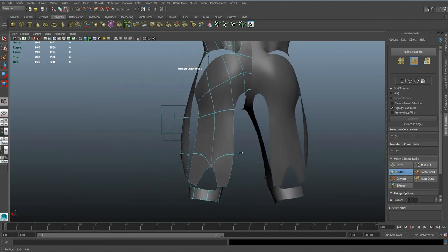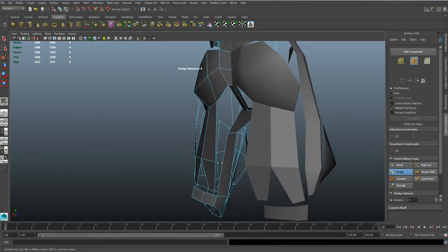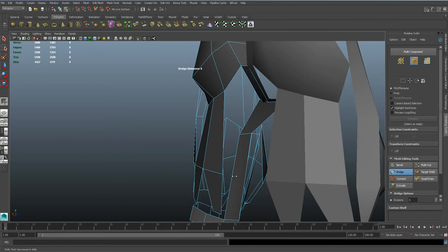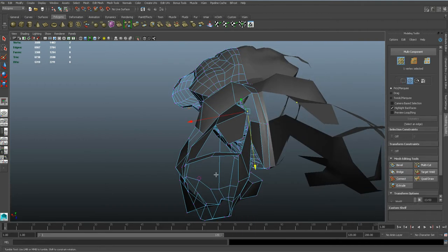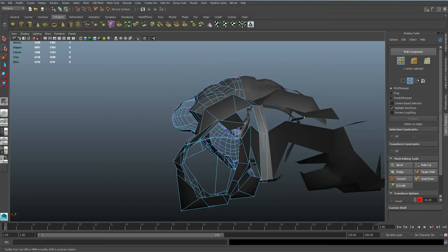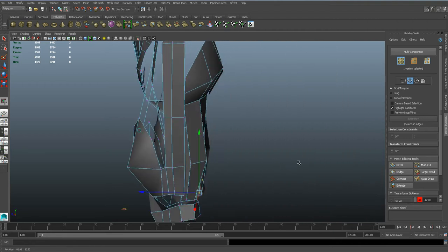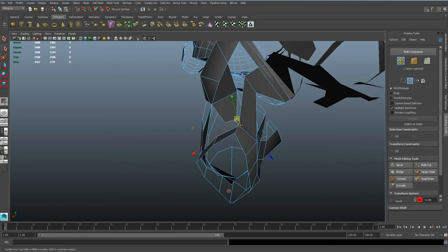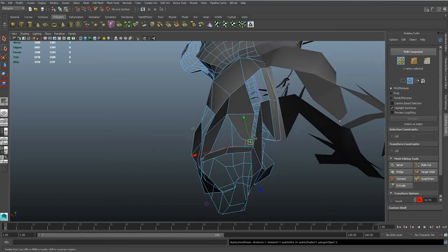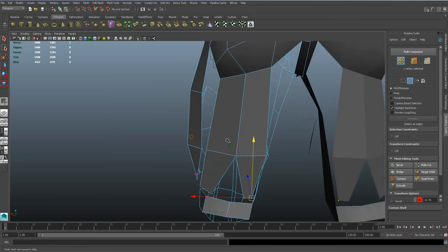So from the backside we know where this should end. It's just a little bit simpler doing it like this. So you know, okay, this part here should go there. Let's fix this part here in the middle. This should be a little bit lower on the inside. This part here as well. Like so. So that actually creates this V shape again, and it's almost aligned with this edge loop here, so it is much better as well. Then we need to add more edge loops here, but we'll get to that.